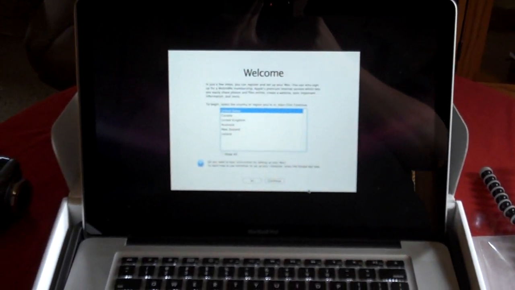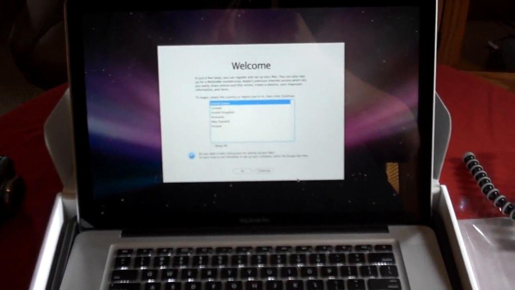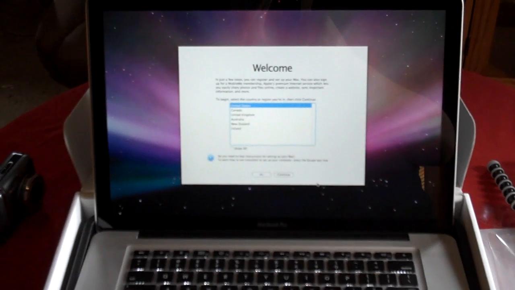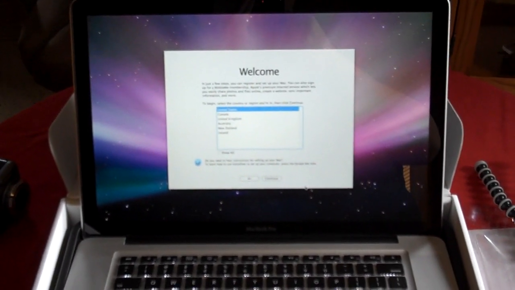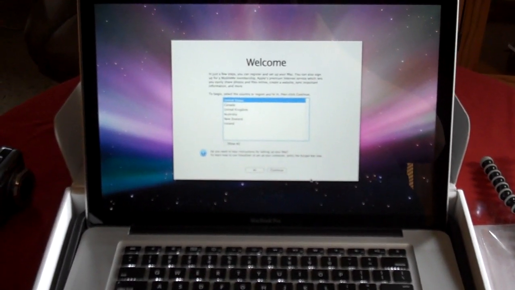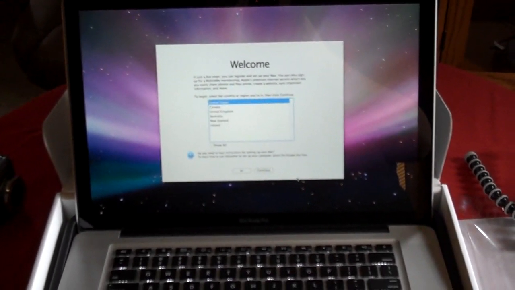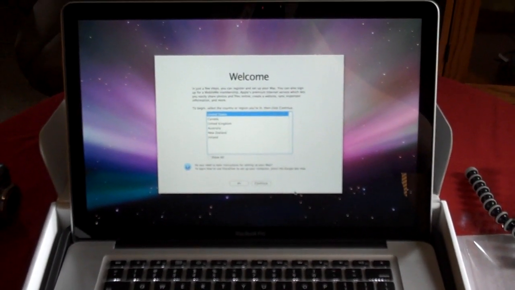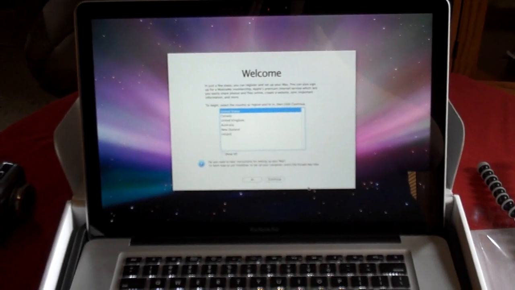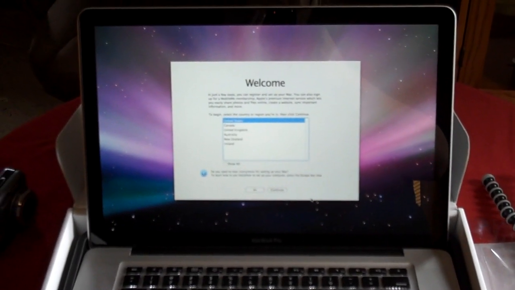Okay, so that's it. One of the cool things about if you bought a new Mac since WWDC is that you get basically a free upgrade to Snow Leopard. It actually costs you like $10 for shipping, but I will be able to get Snow Leopard for that amount. Not that it's that expensive anyways, only $29 for an upgrade. So hopefully I'll be getting Snow Leopard as well.